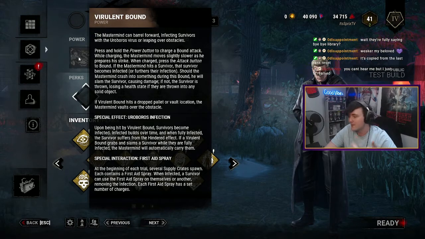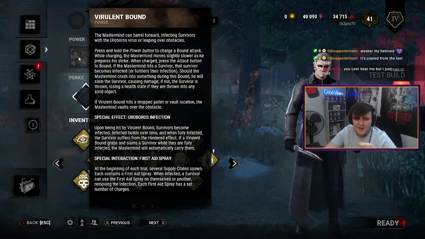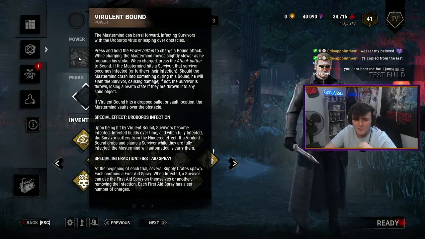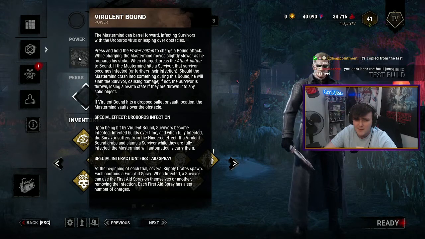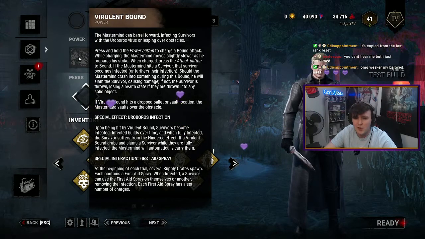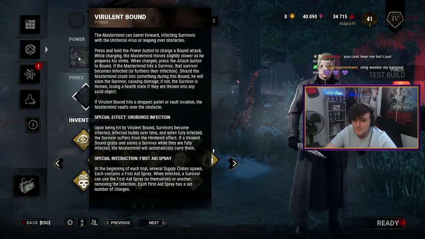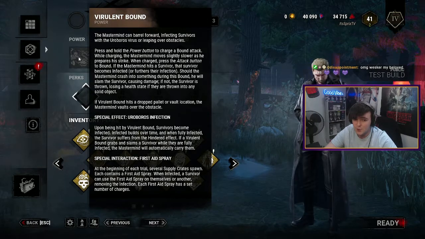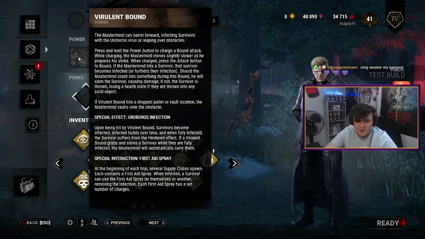So, you know, like Wesker usually would. That's pretty nice. And then, if the virulent bound hits a dropped pallet or vault location, the mastermind vaults over the obstacle. That's pretty cool. And then we have the Ouroboros infection.